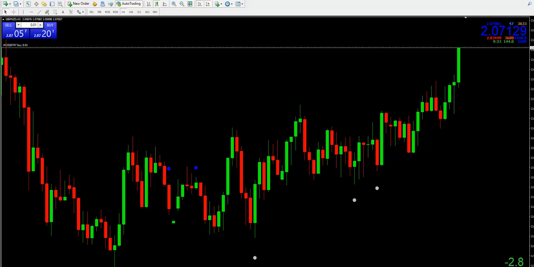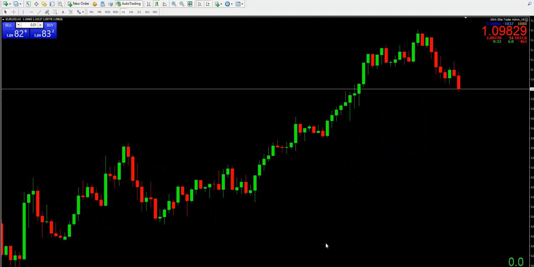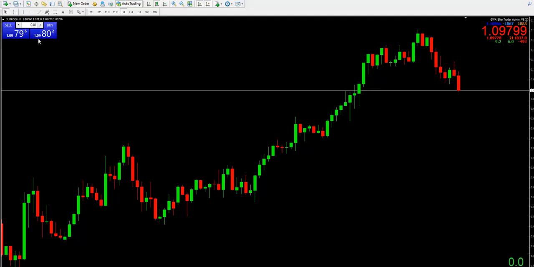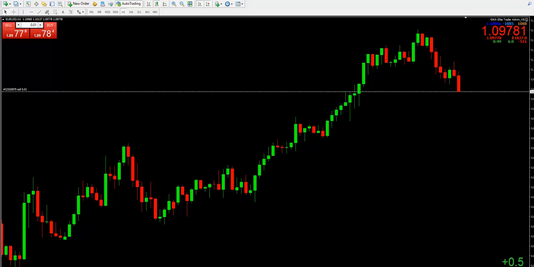So let's now go to the other chart for Euro USD. The pip spread, on the other hand, here is very little, which means if we were to enter a trade, we would only need to clear just 1 pip, as it were, before we go into profit, which means we get into profit quicker. Now the price seems to be going down, so we're going to sell. With the other one, we bought, but with this one, because I believe the price is going to go down, we're going to sell.